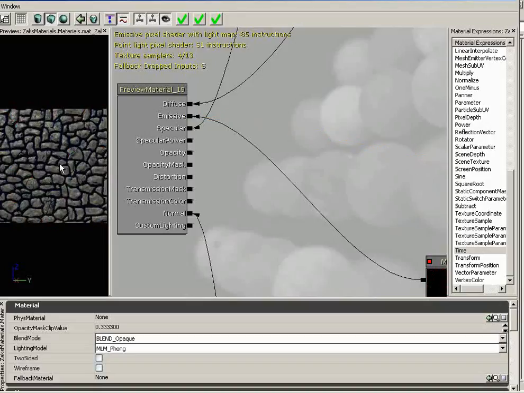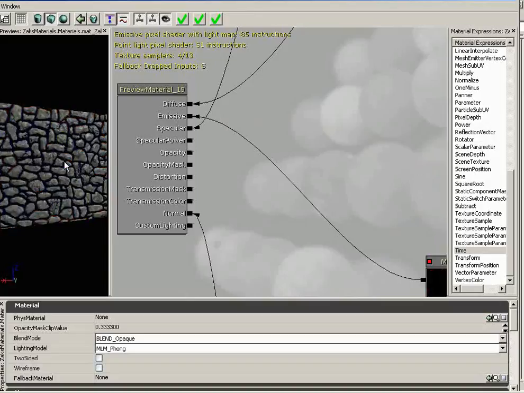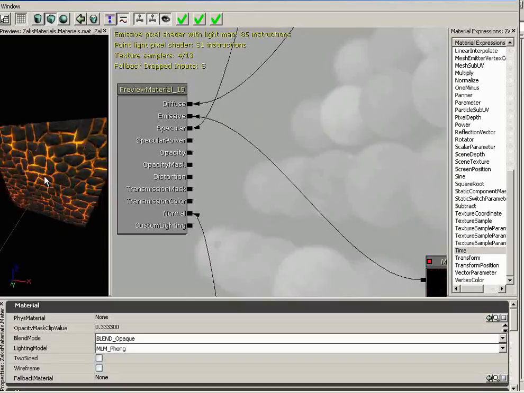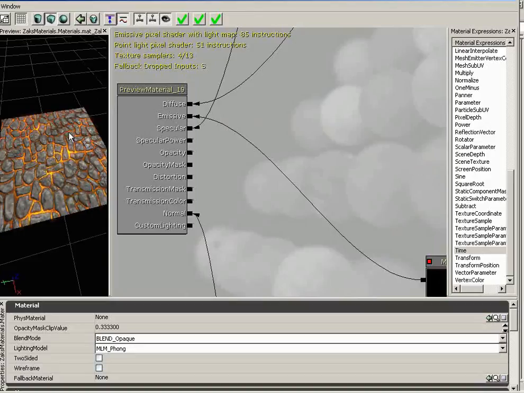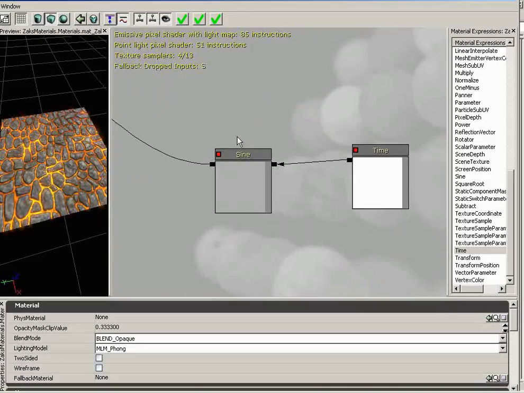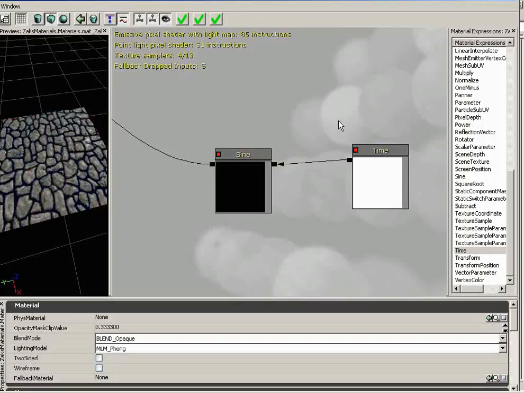Whoa. Yeah, I mean, it looks like some sort of dark traffic light, and not the kind of thing that I think is particularly useful. It's like something you'd find in a party store. Yeah, it reminds me of a turn signal or something. So we need some way that we can slow time down. And I don't really mean time as in game time. I mean the time that's being fed into this sine. We need to slow it down so that this pulsation doesn't take place quite so quickly.